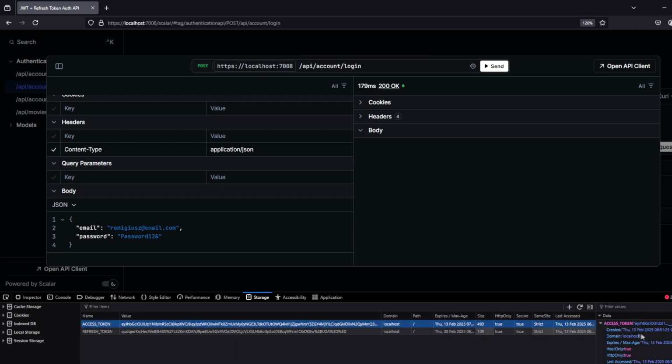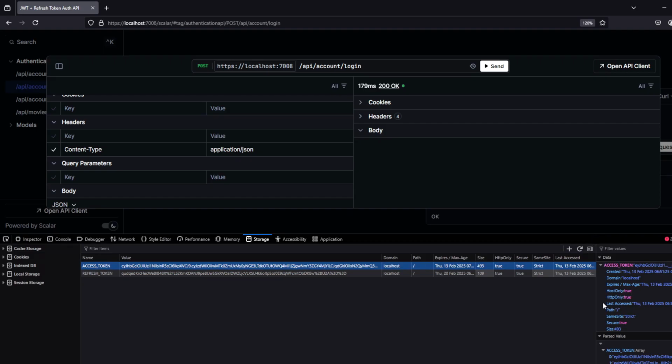As we see inside, the cookies are HttpOnly, with the HttpOnly flag equal to true for both of these.